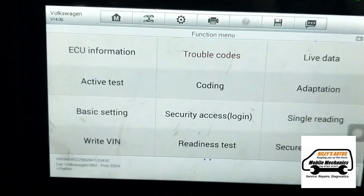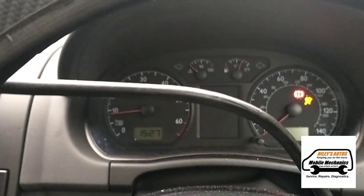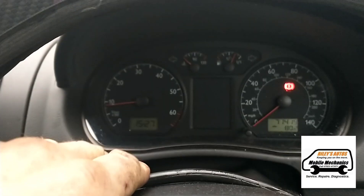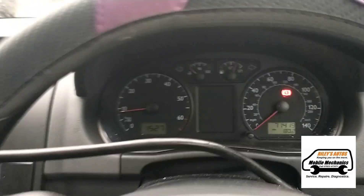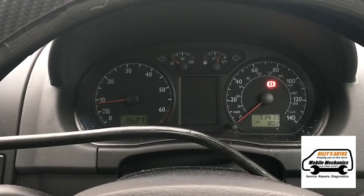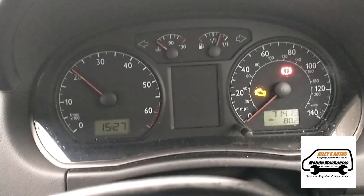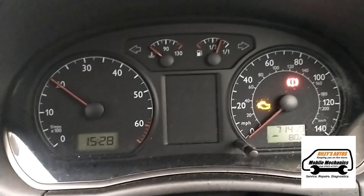That's done. Now we're going to start the engine. We've still got the vibration of course, so we're going to wait a minute until the engine light comes on. It should come back on once the misfire is detected again. And there we go — about 20 seconds later we've got the flashing lights. Now we'll do a rescan.